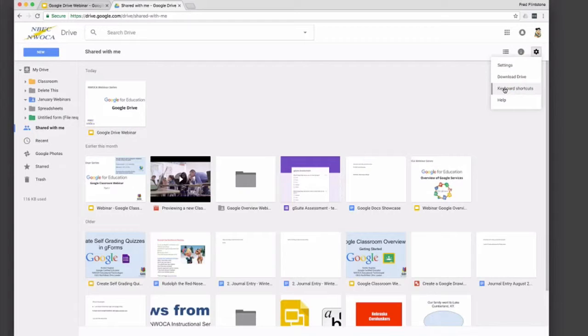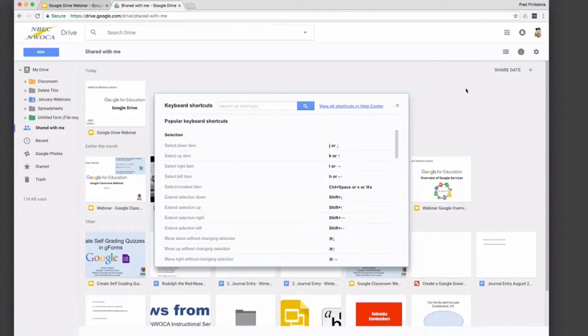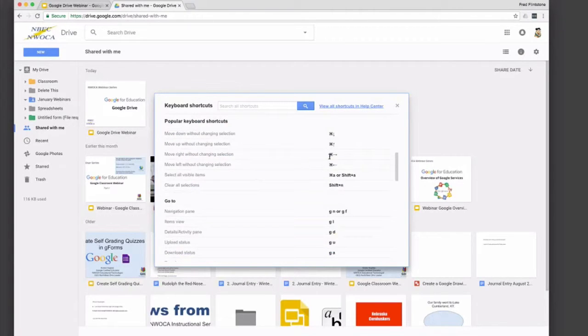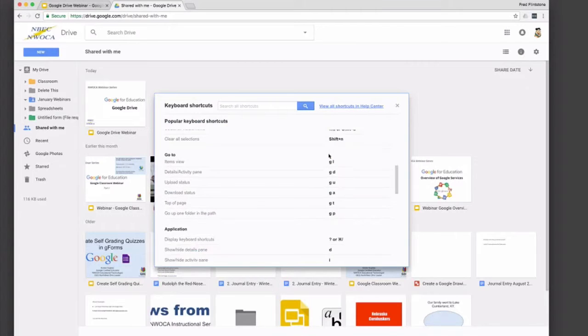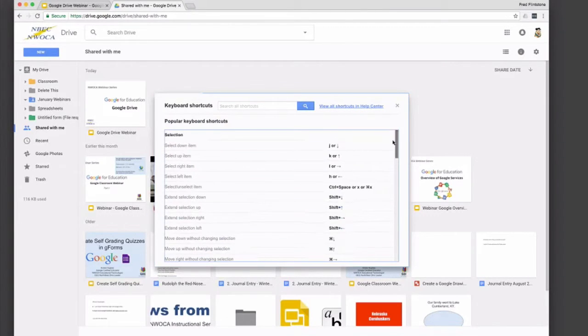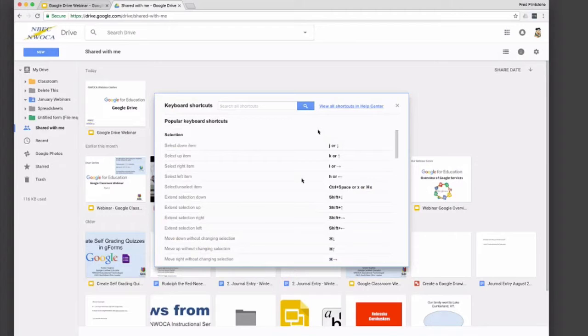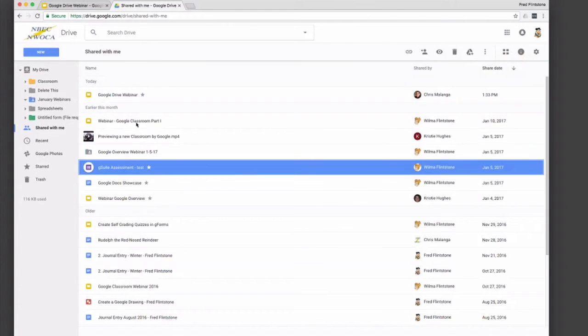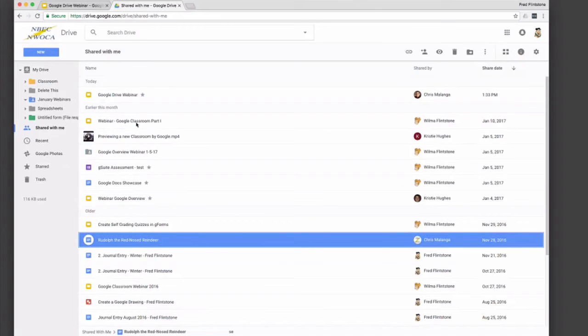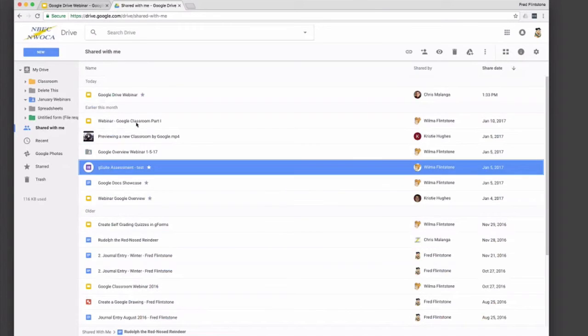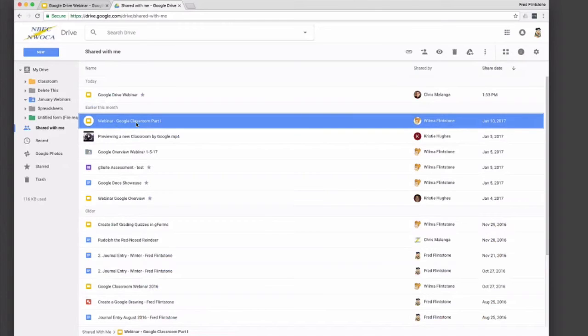Also, there are some keyboard shortcuts set up in Google Drive. Once you're in the window, there are these neat shortcuts you can use that will help you navigate if you're not a person that likes using the mouse. If you want to see the shortcuts again, you can come up here under your gear menu and hit keyboard shortcuts, and it will show you all the different shortcuts. For example, the down arrow or J goes down an item. If I'm in list view and I hit J, I'm tapping J right now, it's moving down an item. And I'm using the up arrow to move up an item. So it's very keyboard friendly as well.